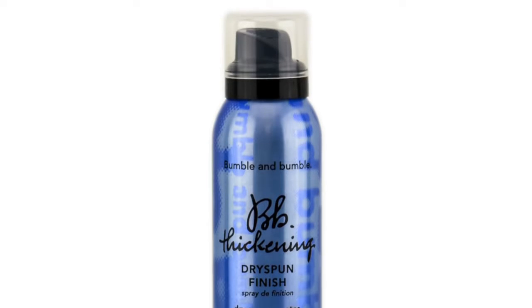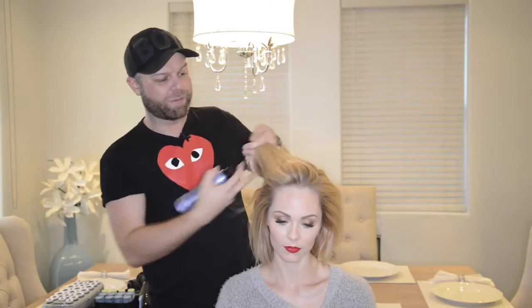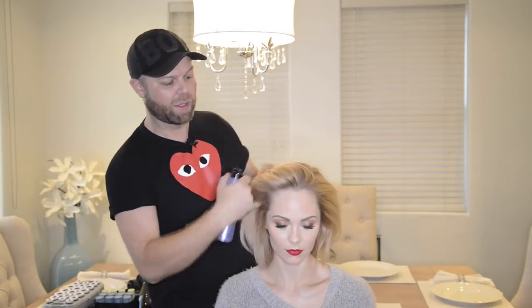So now I'm just going to blast through the roots this Bumble and Bumble Dry Spun Dry Thickening Spray, just to give it some extra fibre in the hair and create a little extra volume.